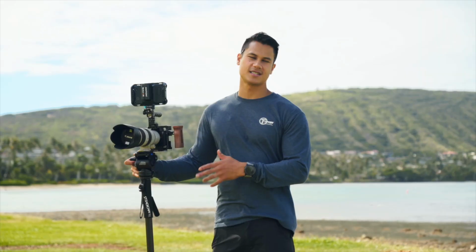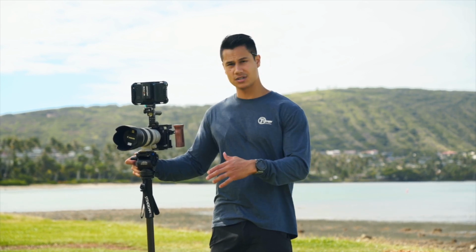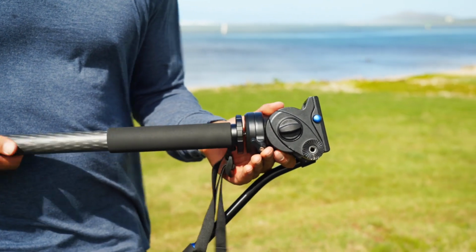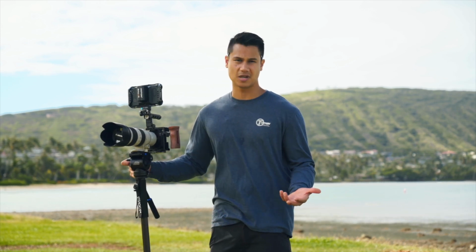So this is it. This is the Steadicam Air Monopod 15. This is for camera rigs up to 15 pounds. They also make a 25. That one is rated up for 25 pounds, but physically they're exactly the same. They're both made out of carbon fiber. They both have the same dimensions. It's just that the airlift in the 25 is rated for a higher pressure.